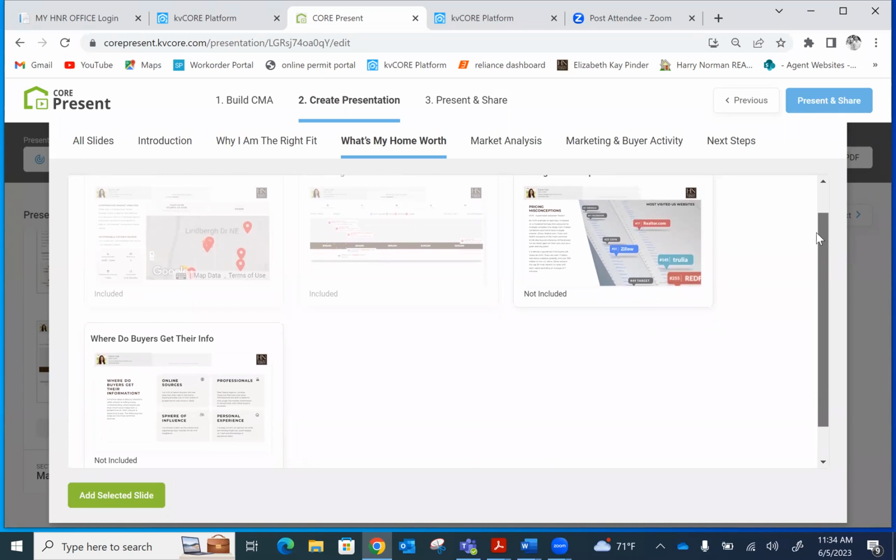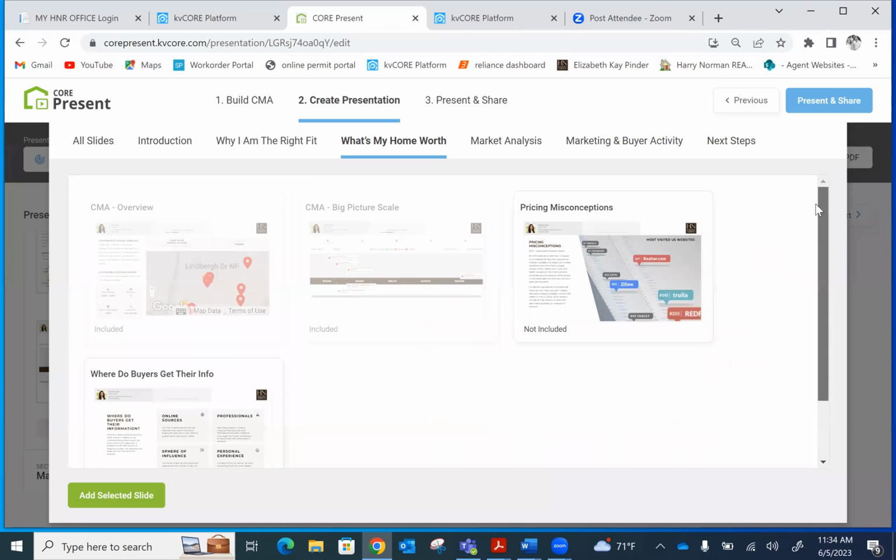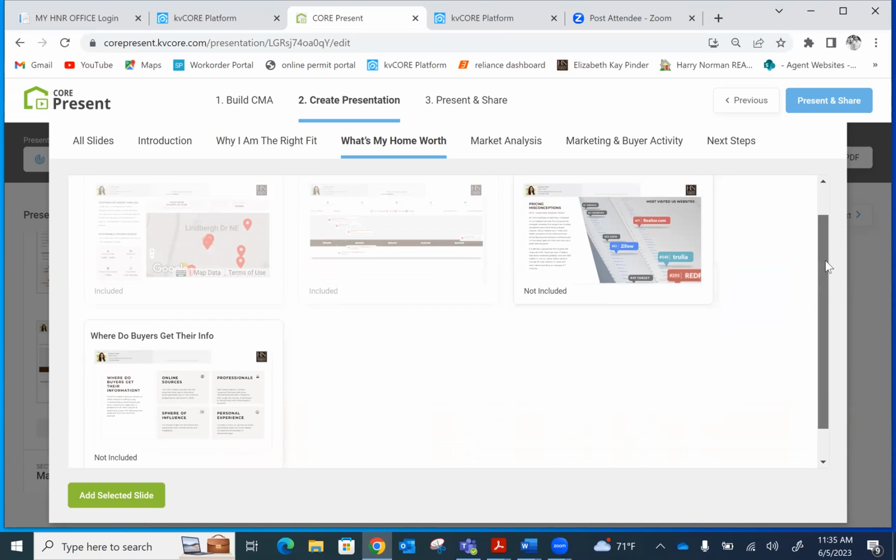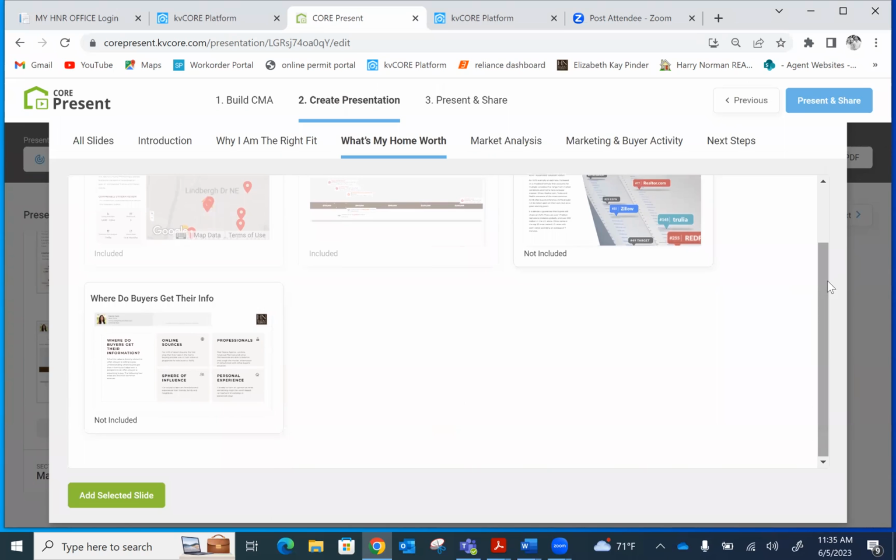There is some great information provided by KV Core on pricing misconceptions, if you'd like to add that as well to kind of dispel any pricing misconceptions that this prospective seller maybe has seen on Zillow or Trulia. Any of those AVM models that may have provided a value that might not be the most accurate.